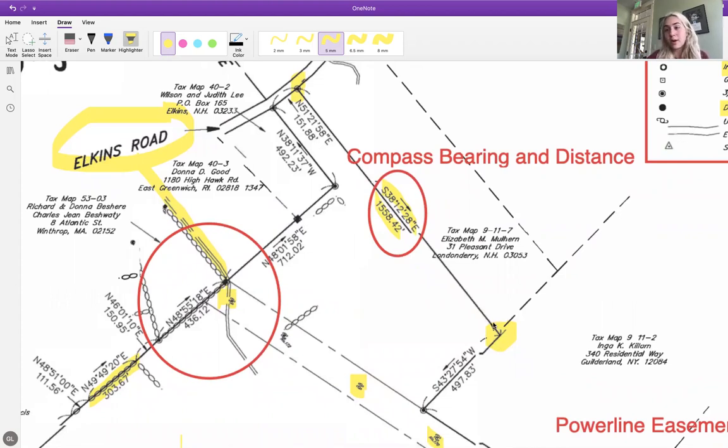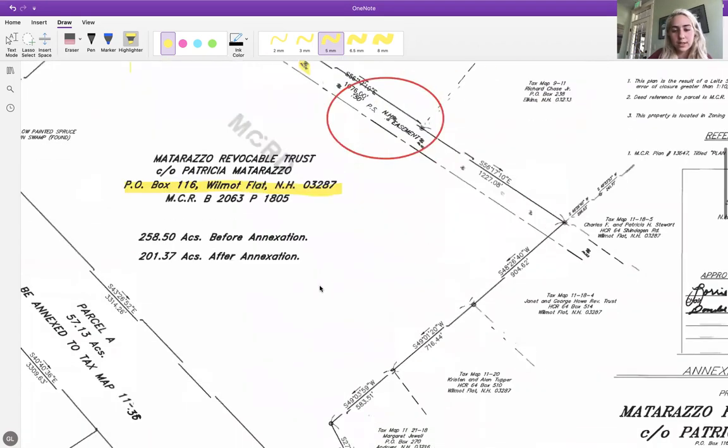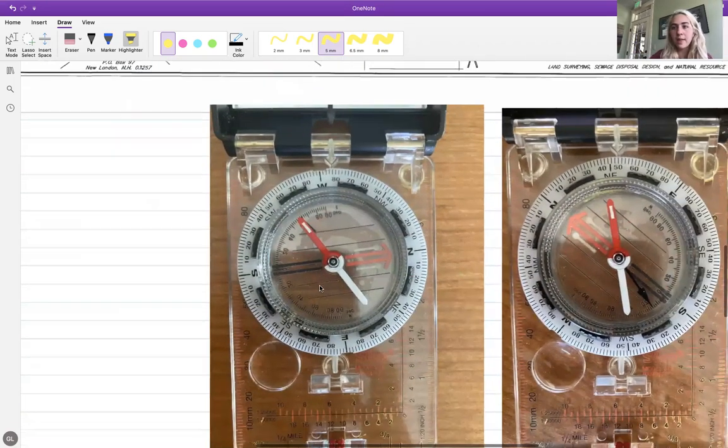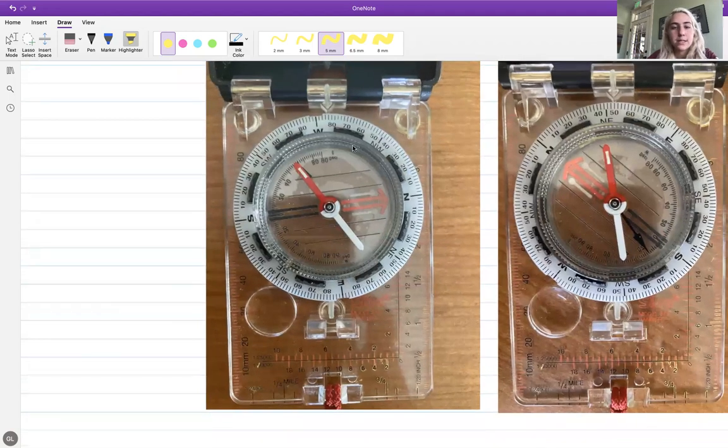That's another thing you might want to think about: what is the easiest way to cross this line? Should I start from this side and go up, or should I start up here and go down? That's a sort of judgment call you might have to make on your map. So let's go look at some pictures of compasses and think about how we might bring those pieces together.